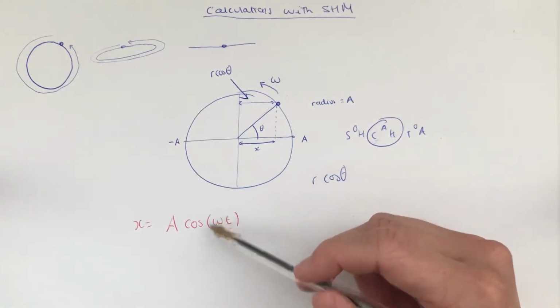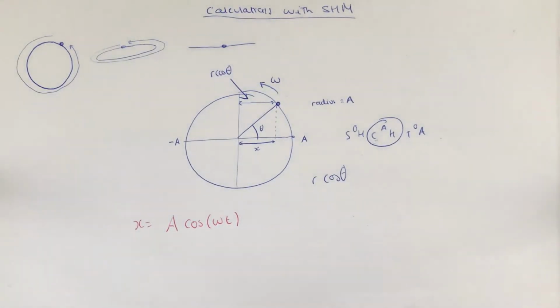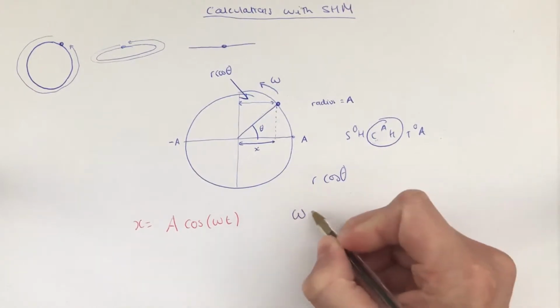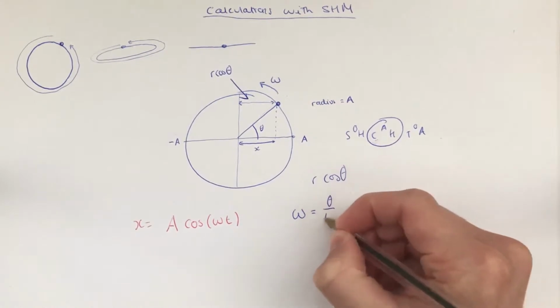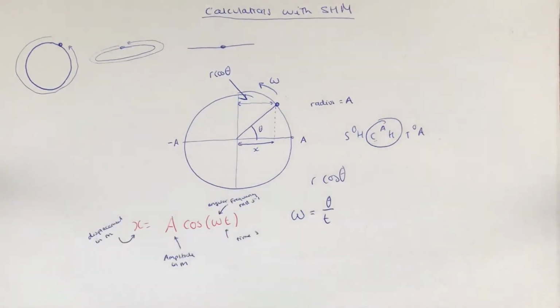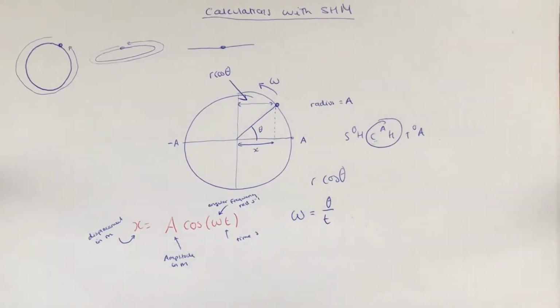Now, why is theta angular frequency times the time? It's because if you remember back all the way to my circular motion video, the angular frequency, or in this case it was the angular speed, but it still applies, is equal to theta divided by time. So this equation is in your formula booklet, so you don't have to memorize it, you just have to remember how to apply it. But that's where it comes from. They haven't just pulled it out of nowhere. This is how they found it out. And this equation is, of course, for the displacement. So if you're ever asked to work out the displacement of something in simple harmonic motion, this is generally the equation that you want to come to.